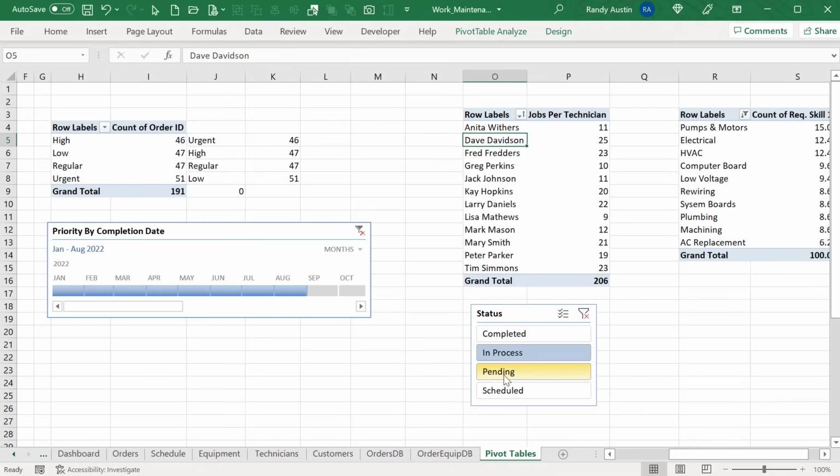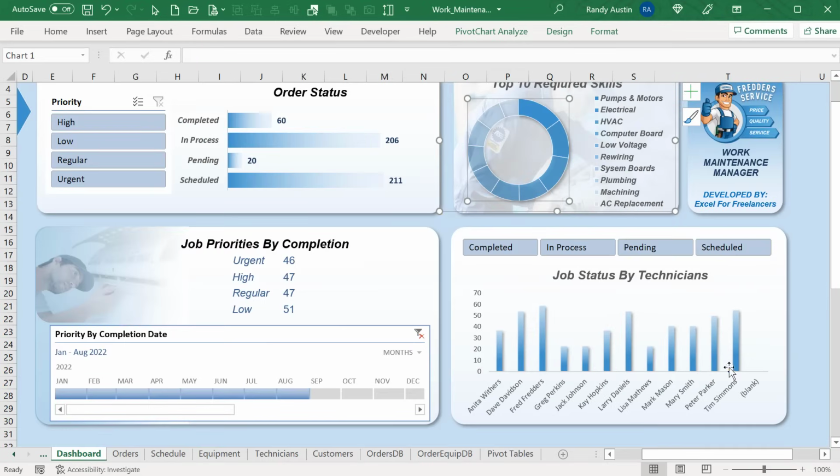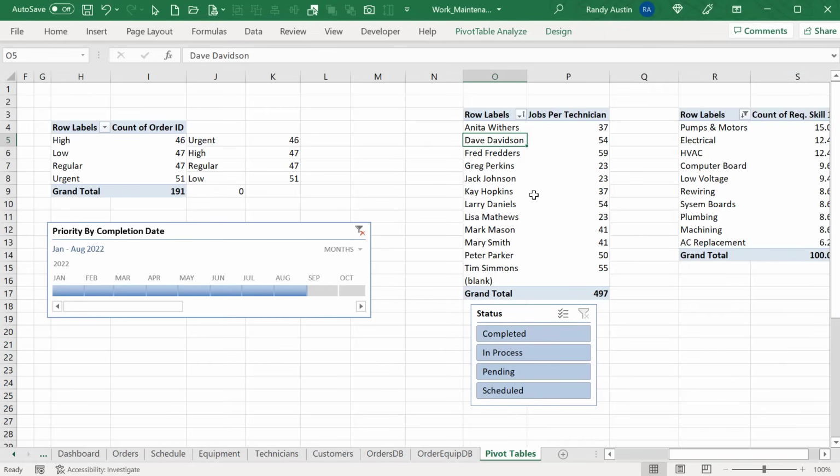Same thing if we do this here, it's exactly the same thing. However, we are simply bringing that information over and bringing it based on this dashboard here. But we don't want to show blank, right? We don't want to show blank. So all we need to do is make sure that we are not showing blank. All I need to do here is just bring it up right here. Let's do this and hide that blank because I don't want to show that blank.